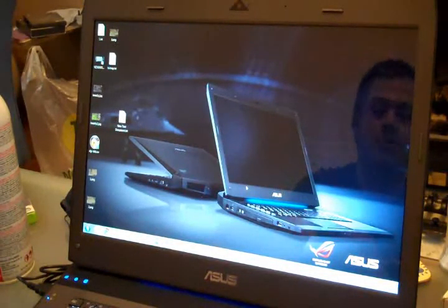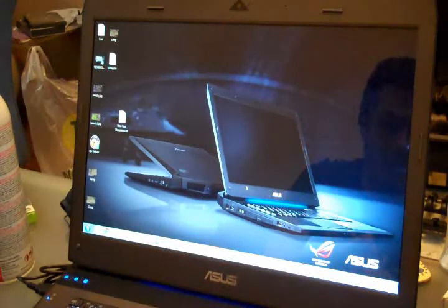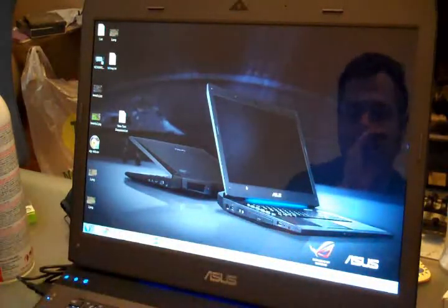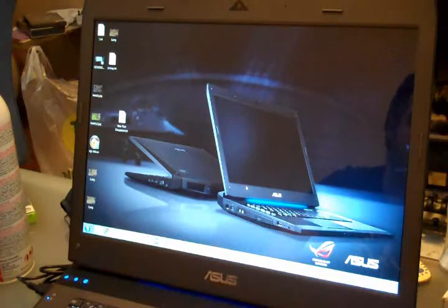So yeah, those 3 issues you need to take care of, because the sound, if you don't sort out the sound, you will get sound crashes in game. The graphics ones, you simply just don't need to do anything. And the Bluetooth one, which, like I say, was causing the little caps lock on, caps lock off thing to appear here. You only have to do that if you want to, but it was annoying me.